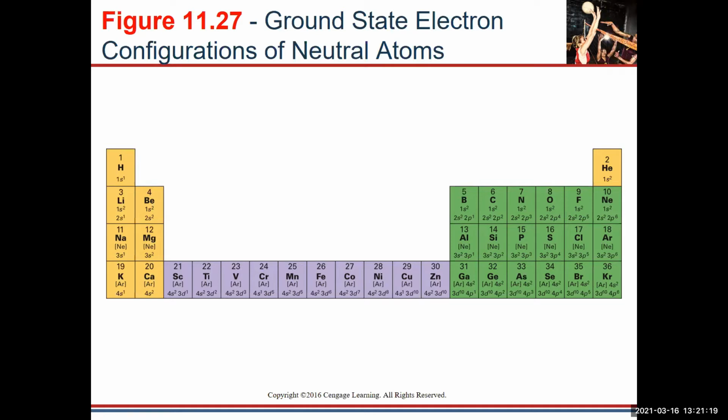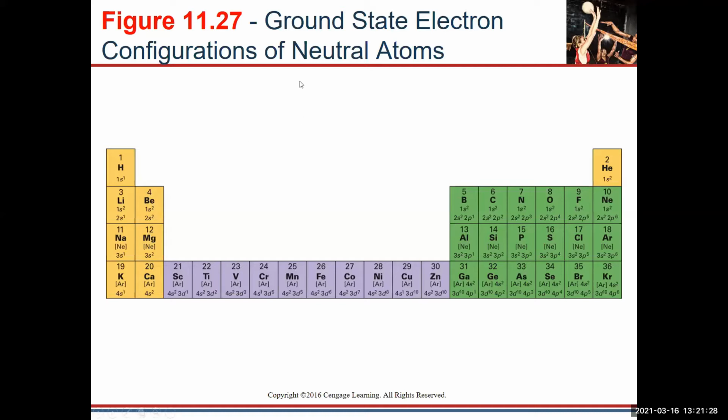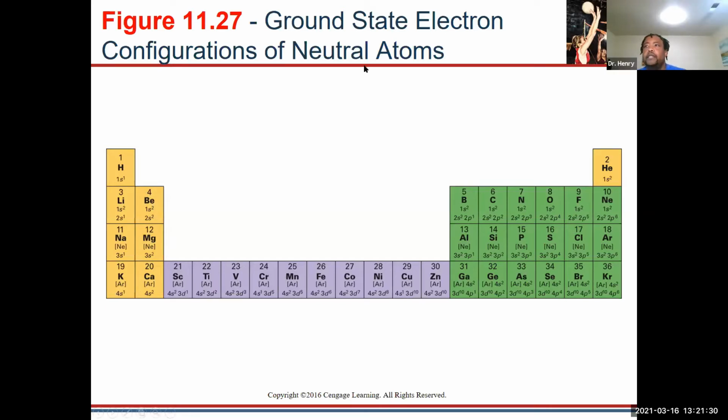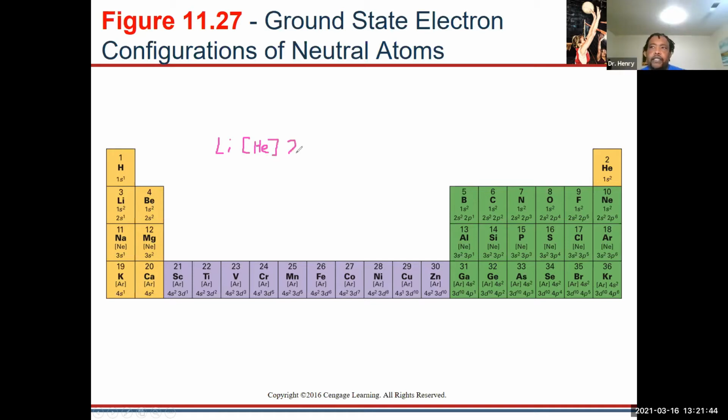Yes. So helium cannot be used overall then. It's not that helium can't be used, you're saying as a core? Yeah, you can use helium as a core because helium is full, right? So in the case of lithium, you could write it as Li, [He], and then we'd have to put the 2s1, right? But in this case, there's no benefit of using helium, because really it's the same thing as writing the 1s2, because that's all helium is, just 1s2. Does that make sense? Oh, okay.